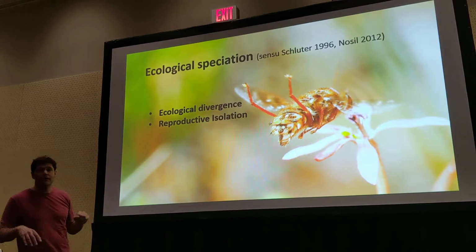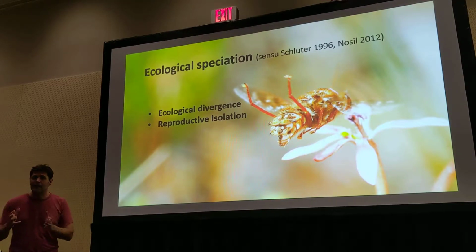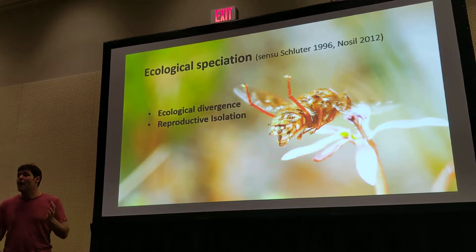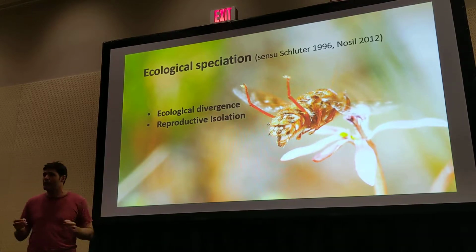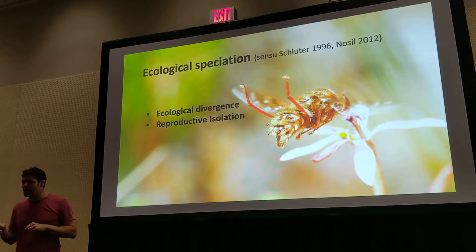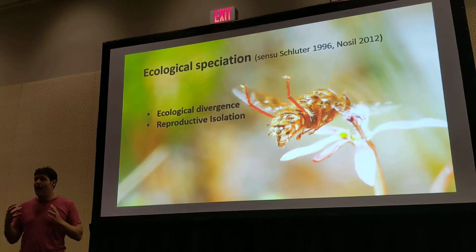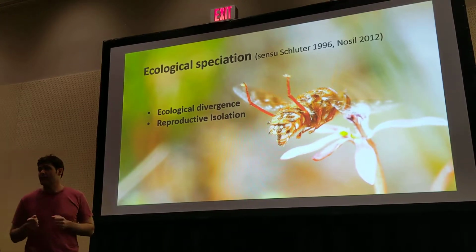The first part is going to lean very heavily on one of my colleagues' work, Anton Pauw, and it's going to show you how fly pollinators have driven the divergence of floral tube lengths. And the second part is going to detail the mechanics of how floral tube length divergence can result in reproductive isolation.